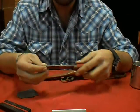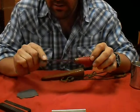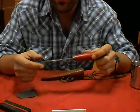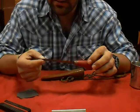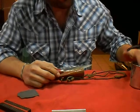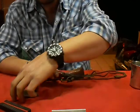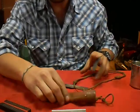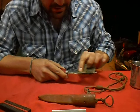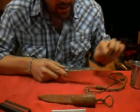You can see in this knife how it's starting to get some rust from being stored in my pack for too long, not oiling it, but no big deal. It's really simple and easy to fix that. So what you have to do is wet the blade slightly and very carefully using the sandpaper start cleaning the blade. You can see already how the rust is coming off.